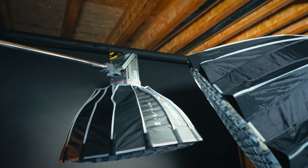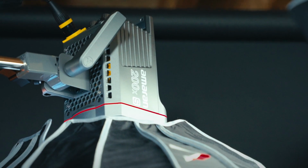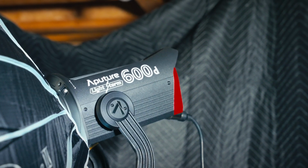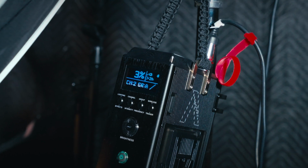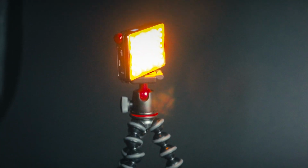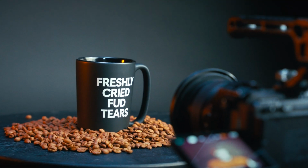So we have the Amaran 200XS light, and we're using that as our top light. So this will be our key light right here, which is the Aputure 600D, and we have that set to 3%. And the last light we'll be using is the Amaran MC Pro, and I have it set to 2000K so that we can have that flare burning effect.